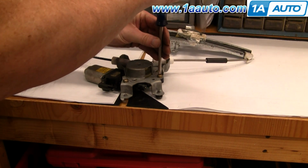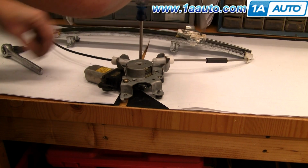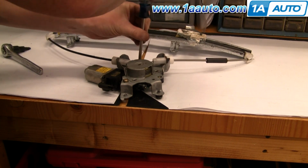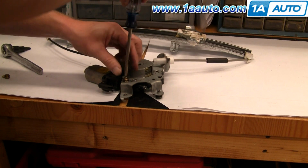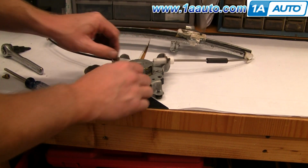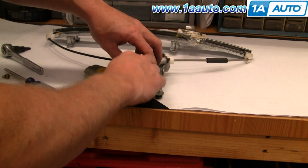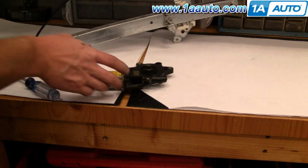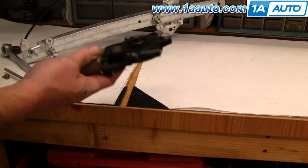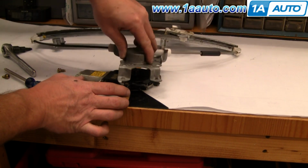Okay, get them loose, then you go back to the screwdriver. Okay, now what's important is that this plastic wheel with the cables wrapped around it doesn't come out of the regulator. Okay, so grab it, lift it up off like that. Okay, you can see, and this motor is actually in fine shape, so I'm just going to reinstall it.